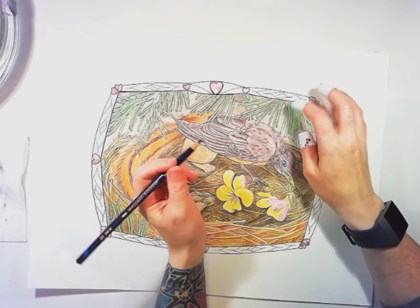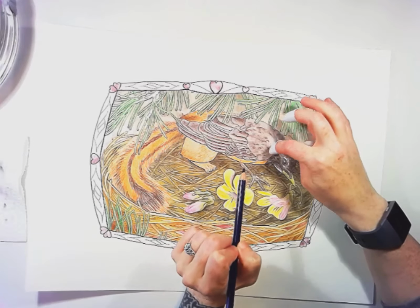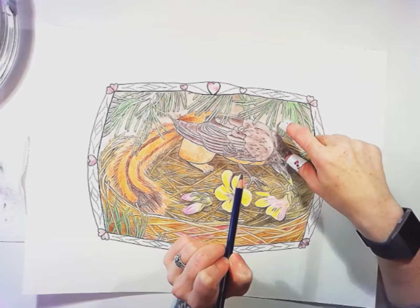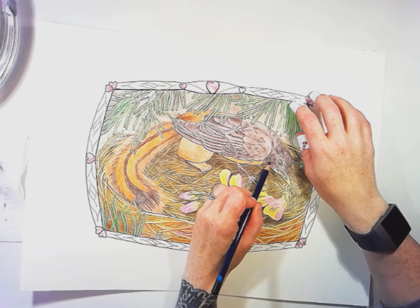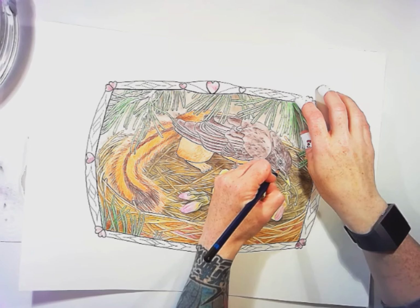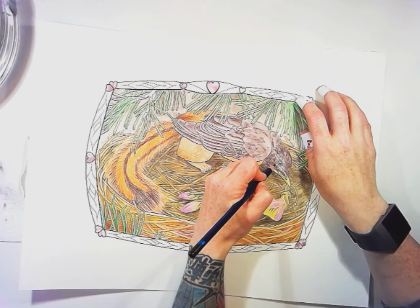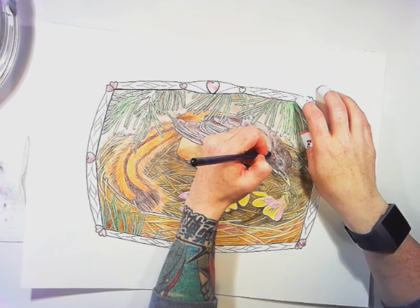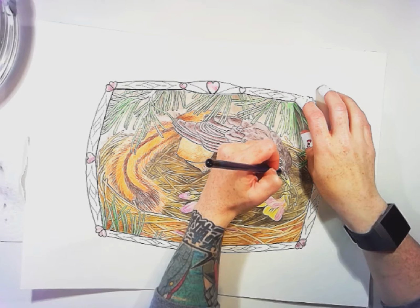So what I generally do is on dry parts, depending on whether I want an effect like this where there's some texture, or if I just want a flat, so like here you can't see the texture, so I might apply it really lightly or more heavily or make a really hard mark. But after you apply it, that's when you add water. You can also add water first to the paper and then put the pencil down on that. But that's a totally different effect, so you gotta be careful with it.